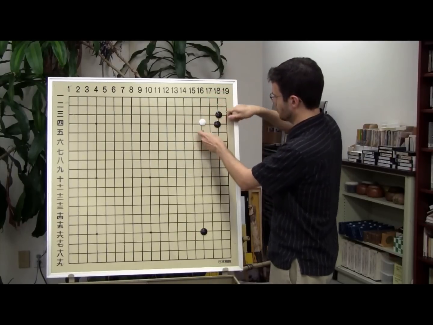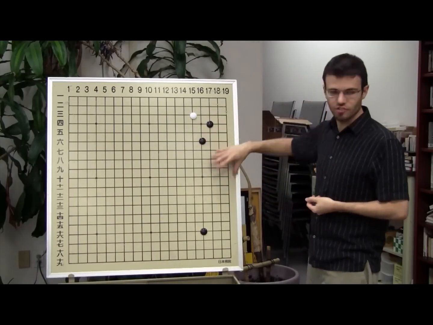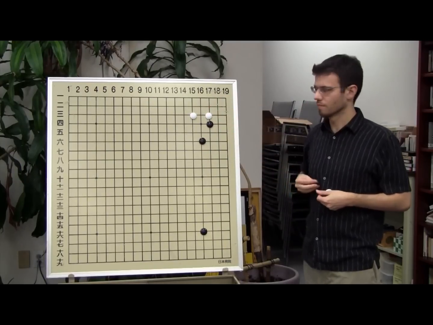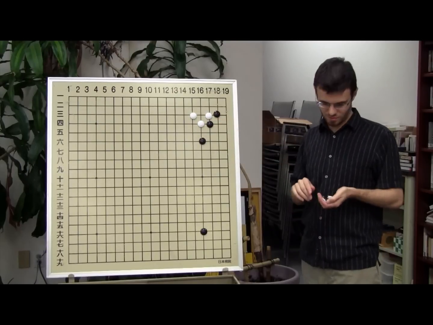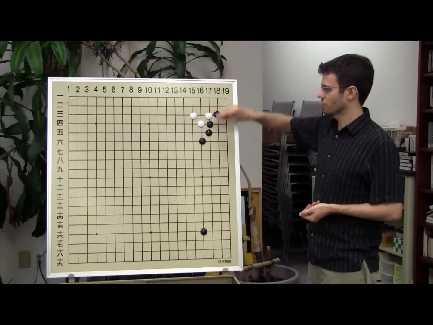Or how about you guys tell me what to play? Black? Nice move. Yeah, I just want to stay solid over here. Very common move. Take the corner. Attach. Black Hane. Hane. White Hane back. Tiger's mouth. Black fix, extend. White fix. Done.